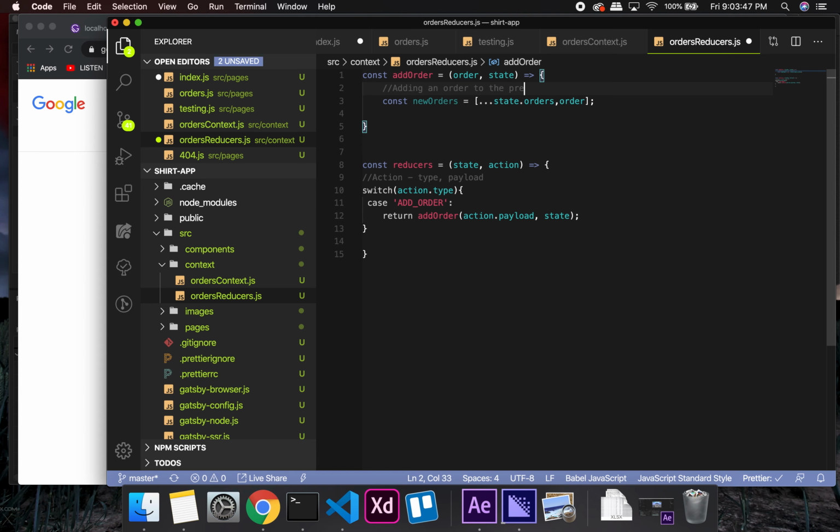And in a switch case, you need to have a default value. So for that reason, we'll return state. Okay, so this is good, and I need to export it as default reducers. Okay, so this is good, and now what we need to do in the index file. So I'll go back to my index.